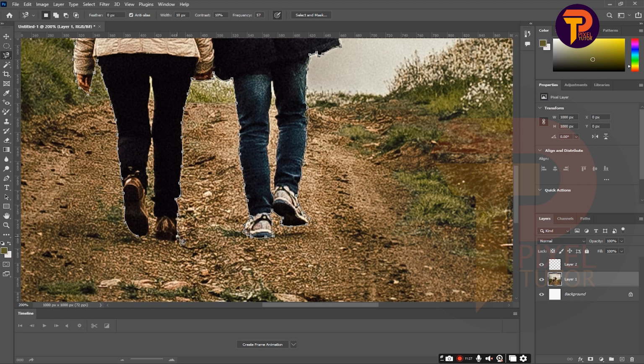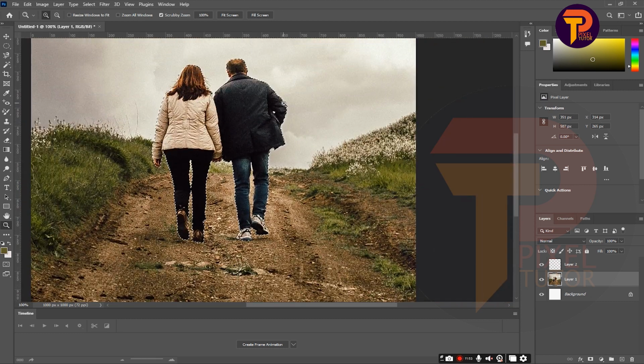It's near to it. See, it is selecting, and we are just about to reach the end point of this selection now. See, we have selected this object, and it's not a bad selection at all.